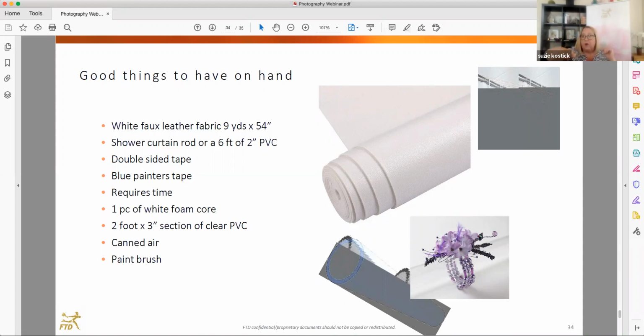You want that curve in the back, and that gives you what they call that endless background, where you really don't see that there's an end to it or that line. It doesn't create that line. You just need one continuous piece of fabric or paper that gives you that soft look. And again, even with that, you want to make sure your arrangement is a good 12 inches from that back.